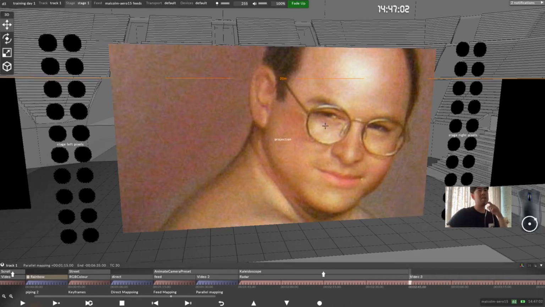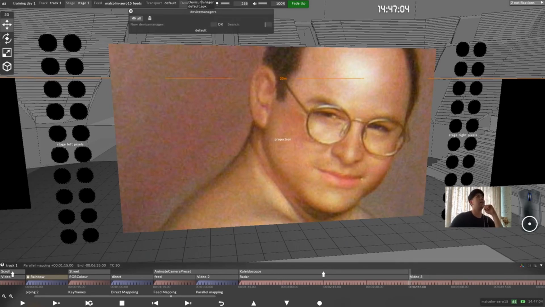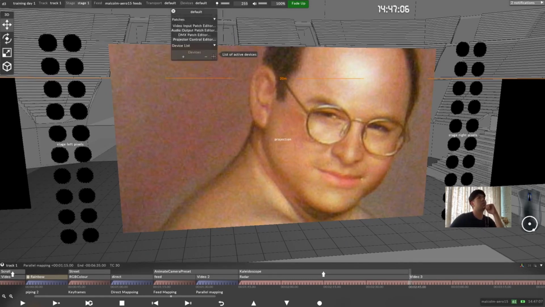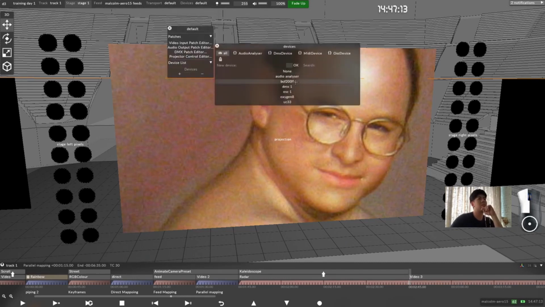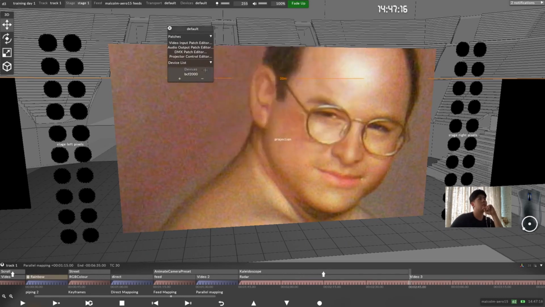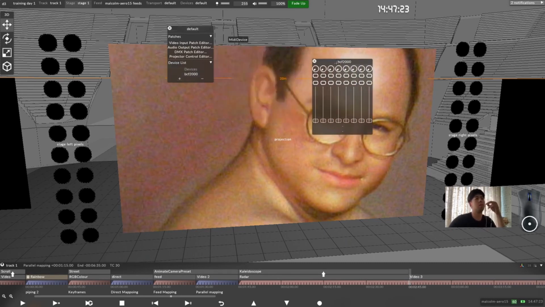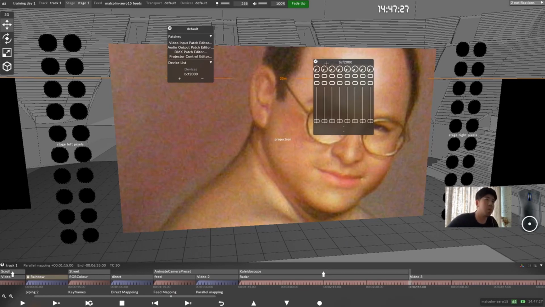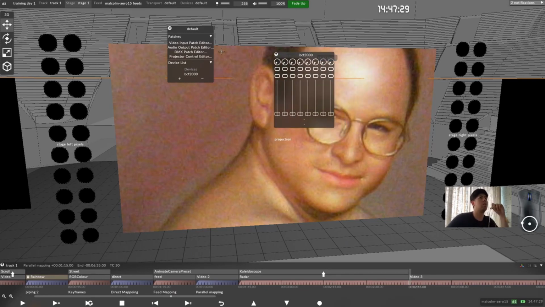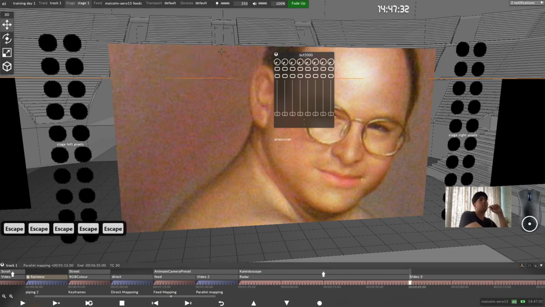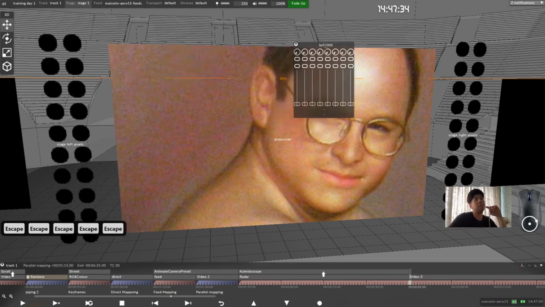Okay, another thing you guys can do is play around with the MIDI controller. Okay, so I can add a new device, so BCF 2000. This is actually a pre-made device inside, where you can open up the virtual one and then use it for the show. So I can control click to make it sticky, so when I press escape it doesn't disappear, right?